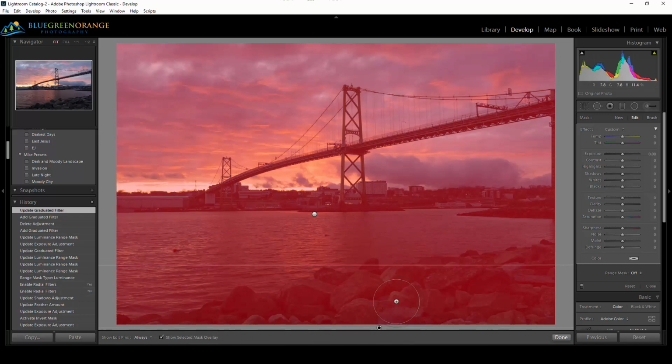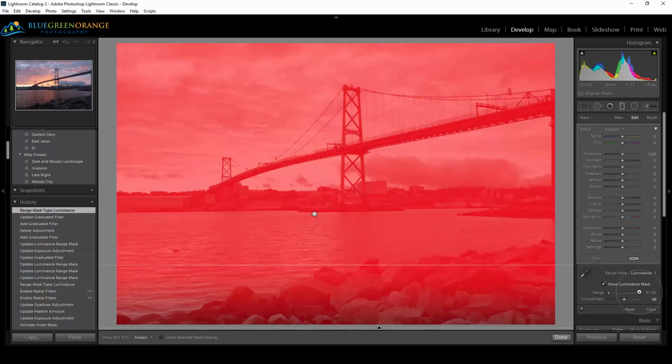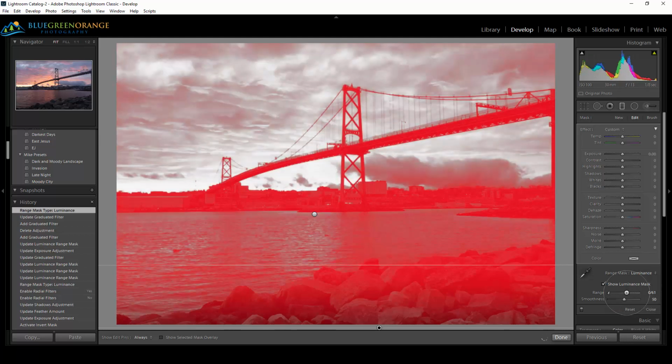So you think, well, why would you ever really want to do that? What I can do now, in conjunction with my range mask, is turn on luminance, and now if I go this way, I check my box. If I go this way, I can now make some adjustments to only the darker areas across the entire image. There's no other real way to do that in Lightroom. You used to have to take that into Photoshop and use some complicated luminosity masks or something like that. But now if you do this, you can do that.